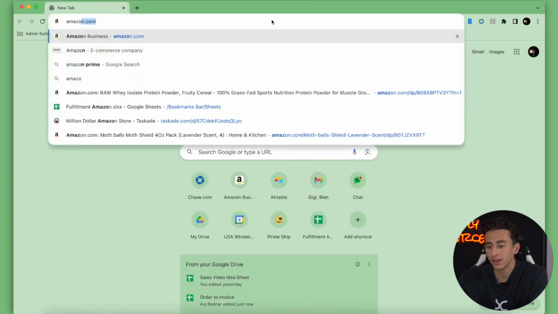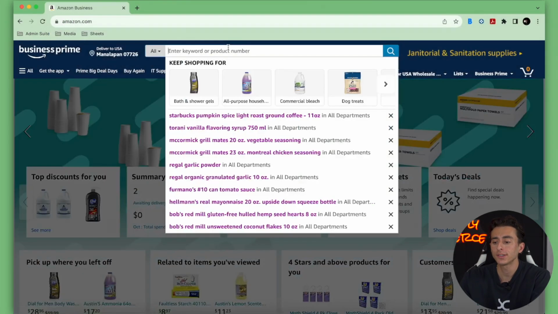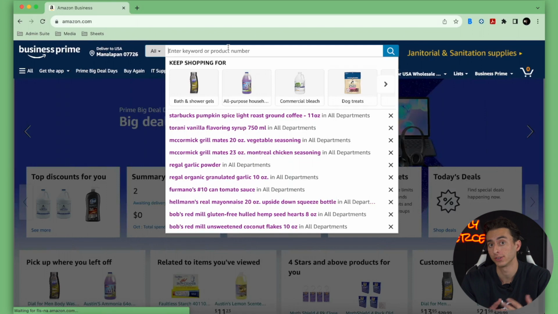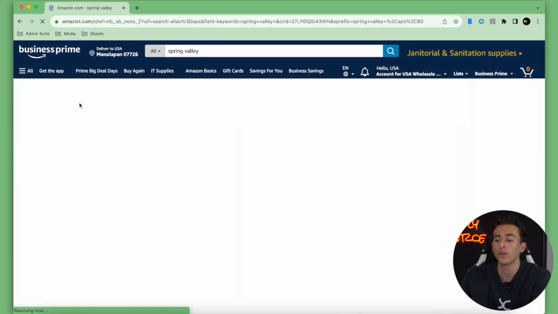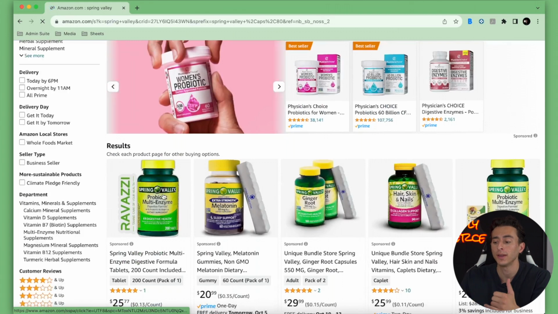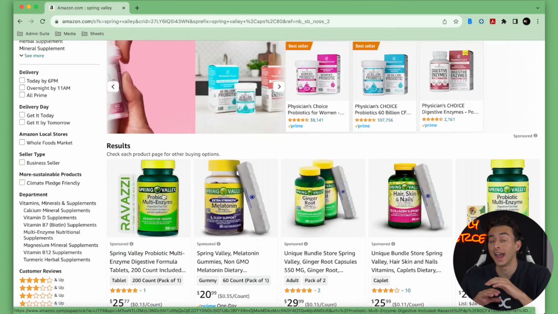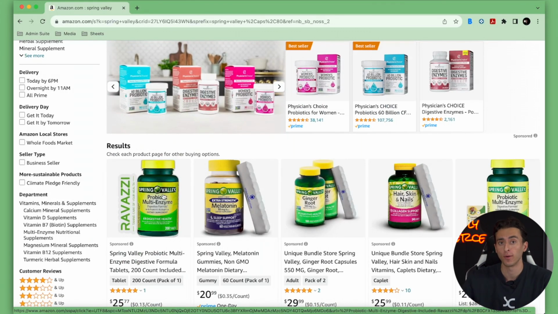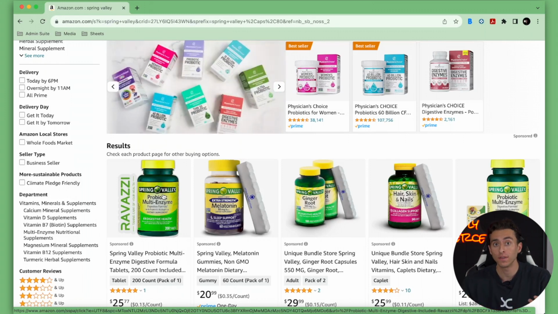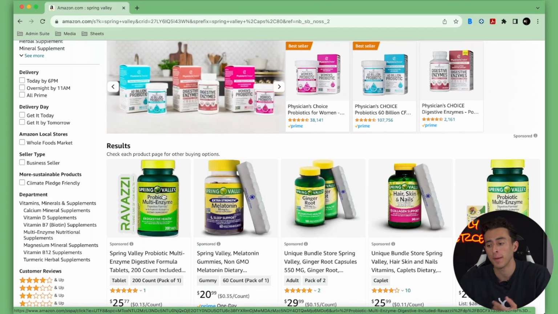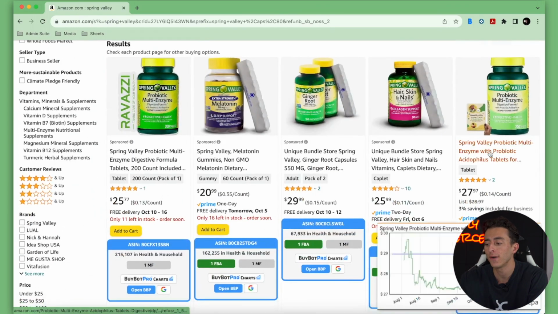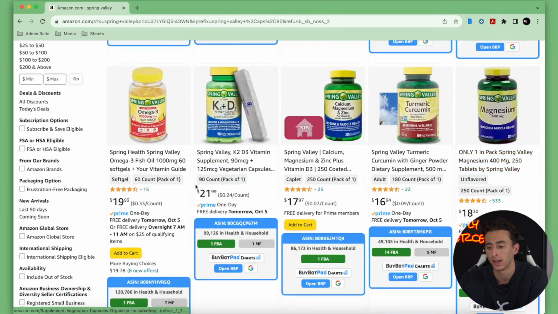So we're going to go to Amazon.com and then, to get our first item, we're going to type in something like a private label item that's sold by one of the online retailers. So for this example, we're going to type in Spring Valley, because Spring Valley is an online arbitrage item and it's a private label item for Walmart, meaning anybody selling this item is buying it from Walmart. So all the sellers on this item are actually going to be other online arbitrage sellers. Remember, we're thinking about math here. We're trying to find how we can find the most amount of items in the shortest amount of time possible.